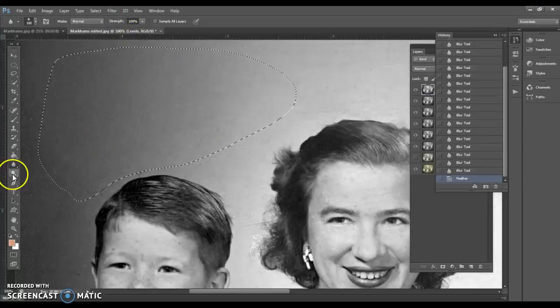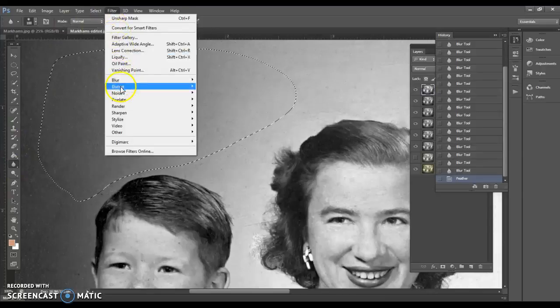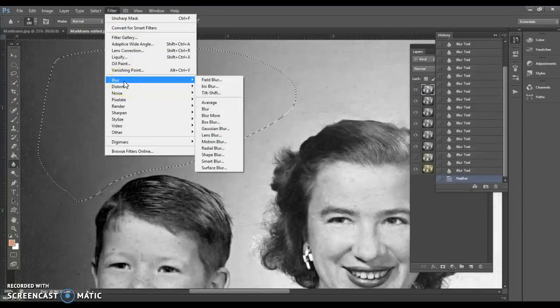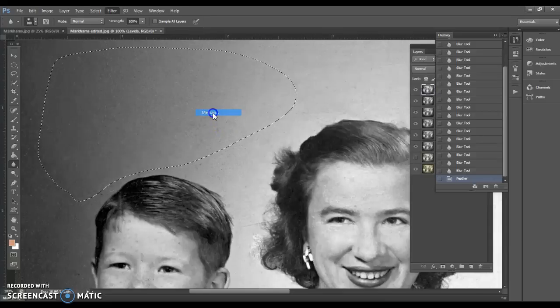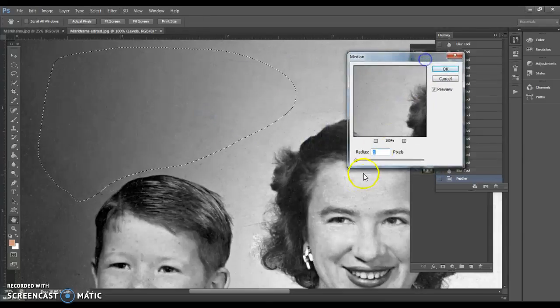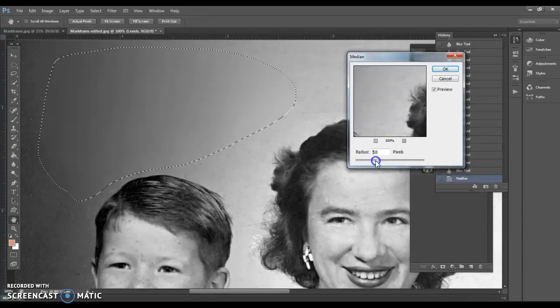So I could use this blur tool, but I actually could also go to filter. I could either go to blur, or I could reduce noise, and median is kind of fun, especially for these background areas, because what it will do is soften the overall edge. So you can see that went quite blurry quite quick. I would be cautious about going too much, but even at 3 pixels, that's doing a whole lot of softening.